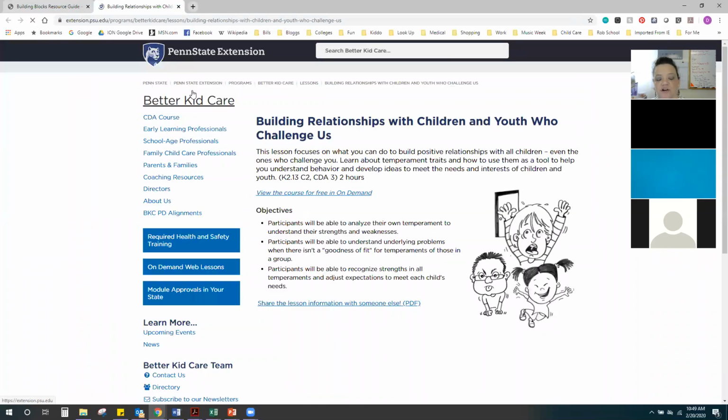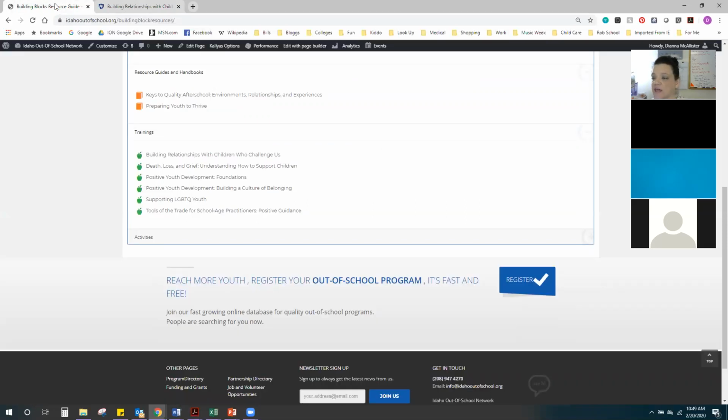So all of these current trainings are through the Penn State Extension, which means you can take the trainings for free. And then if you need a training certificate, training hours for them, you can pay, I think it's $15 and get a certificate, take their test, get the certificate. And I know all of these are approved for Idaho Stars hours.